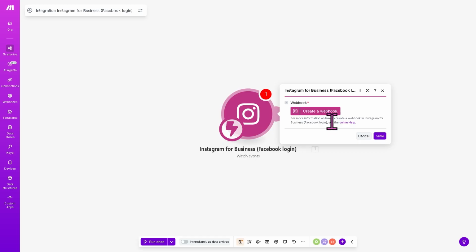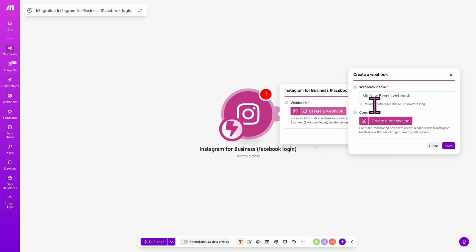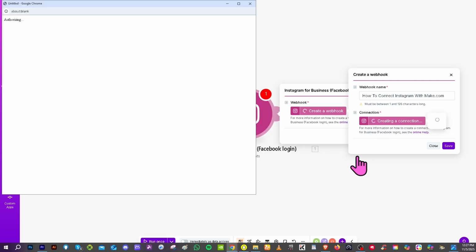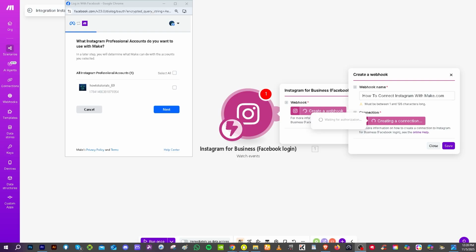Now, it's very important for us to create a webhook. If you do that right here, it would ask for a connection name. In this case, what we're going to do is we're going to put this as this one and create a connection. It would ask for your Instagram login later on, as you can see from here, because as you may notice, Instagram and Facebook is connected via the Meta platform right here.